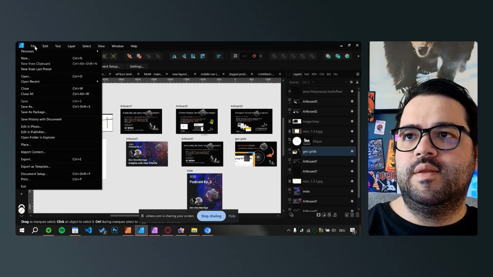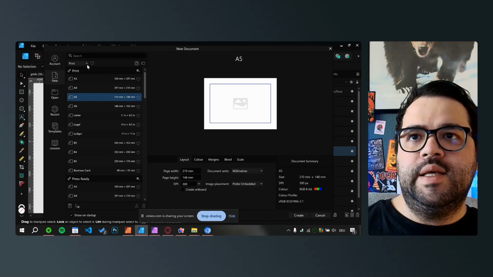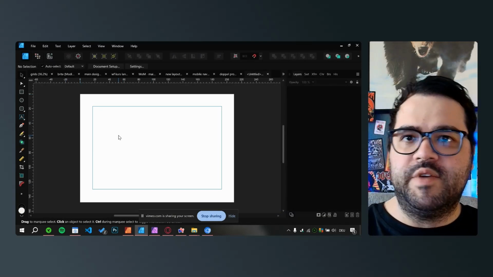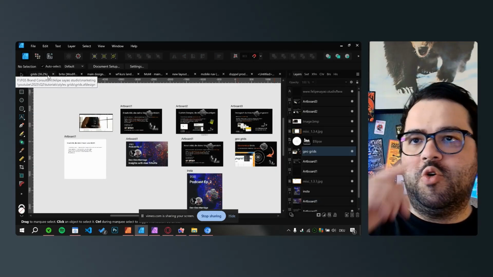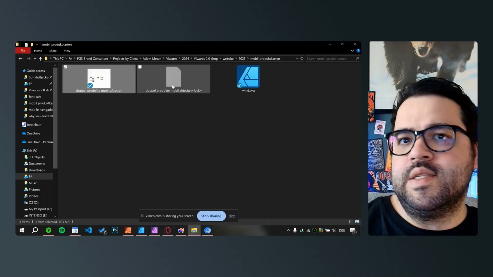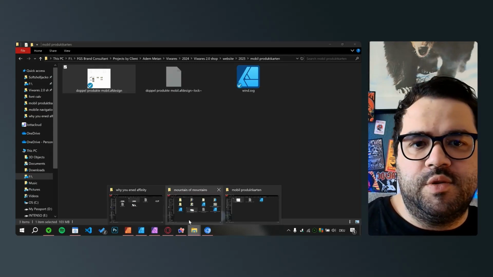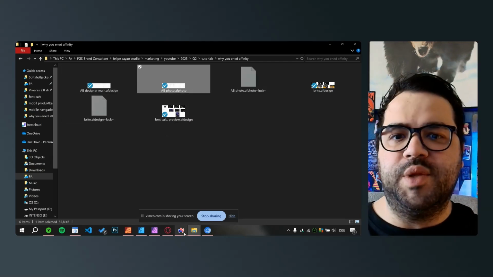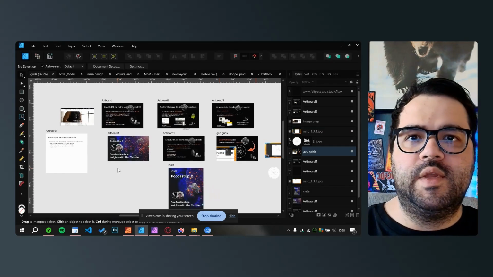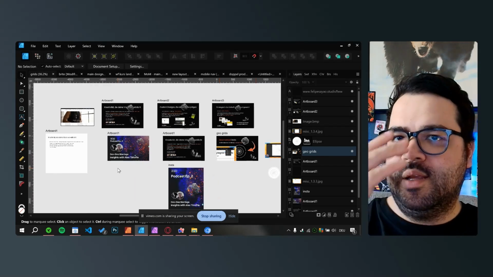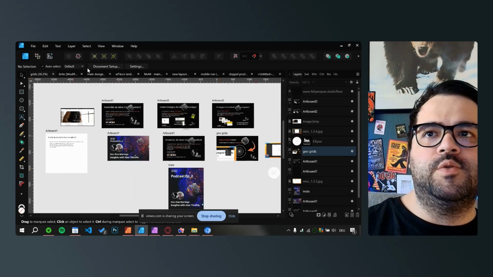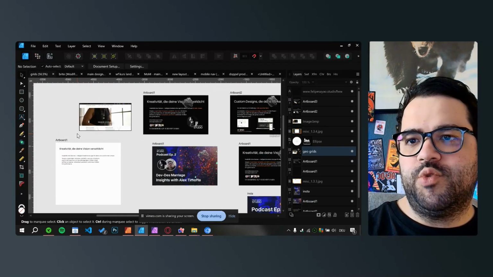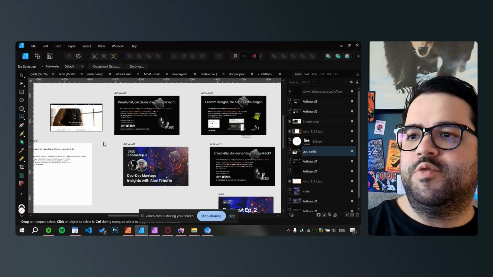You can also open, same as Affinity Photo, a new document as a single canvas, right? And also open it as artboards, which I'm going to link again in the product description below. If you want to work with artboards, I have a little template here for you to use. Okay, so as I said, it reminds of Affinity Photo, right? Quite similar, and that's exactly the objective. The objective is to make the transition in between seamless. Okay. So let's go through a couple of newer tools, or different tools.